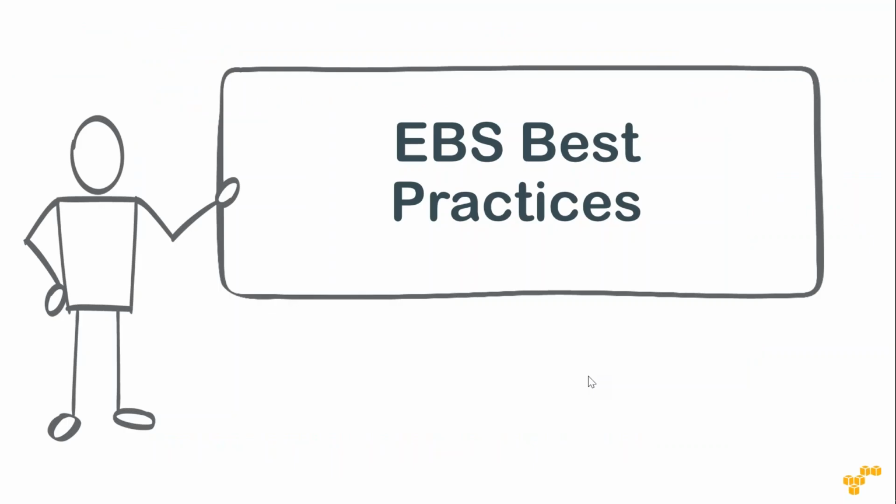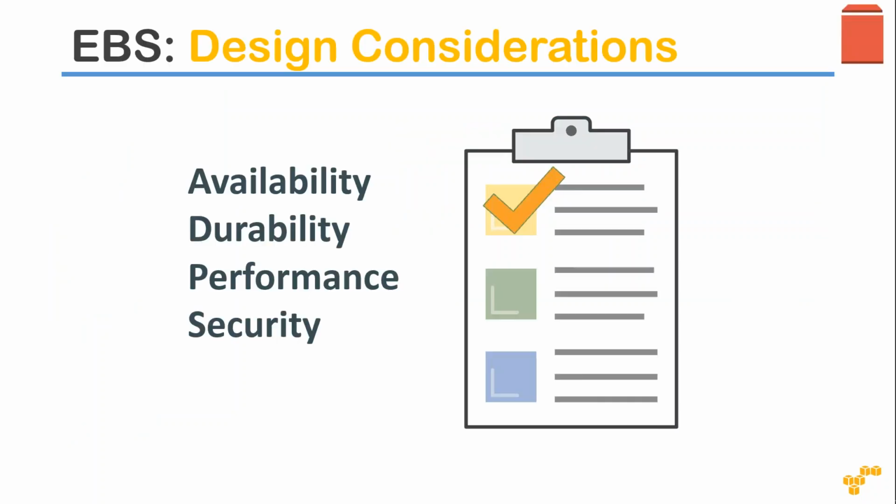So there are 4 or 5 important best practices that you need to keep in mind when we are talking about EBS best practices. I'm going to quickly run through some of them so you can have that in the back of your mind when you're designing for your clients. So when we are designing, the 4 important things: you need to look at the availability, which availability zones you need, how much availability your client needs, and what your durability requirement is for your client, whether you need a magnetic disk or an SSD disk or a provisioned IOPS disk. So that defines the performance of your EBS volumes appropriately.